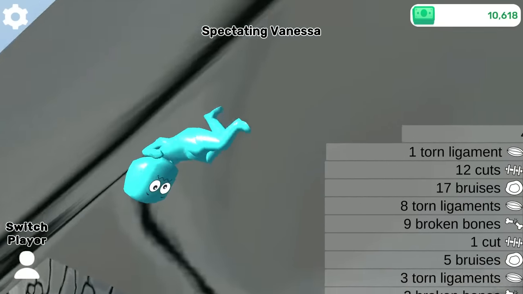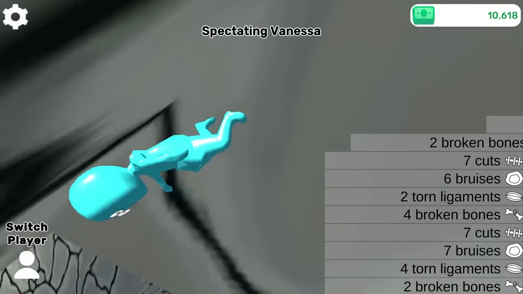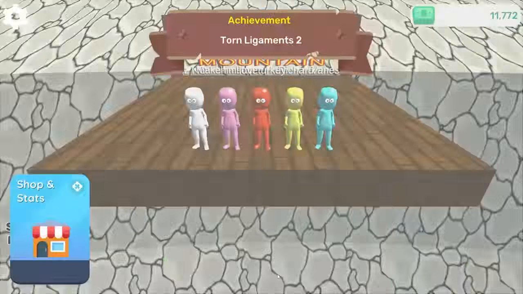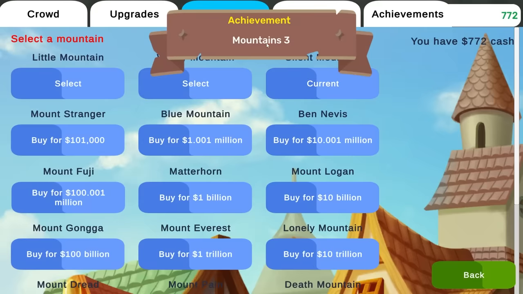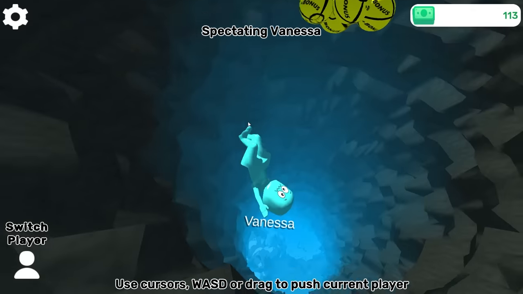I'm just trying something just to see if it gets me extra broken bones or extra money or anything like that. Not really. You really need to go hard, although I can buy a new mountain. All right, let's get more thin skin levels here. Welcome to Silent Mountain. What's so silent about it?